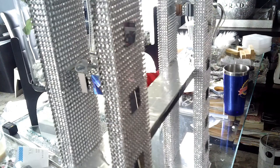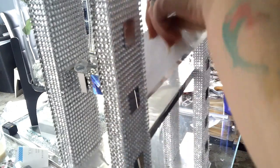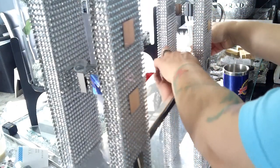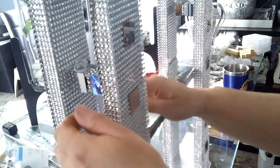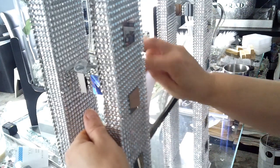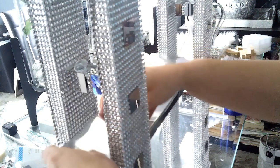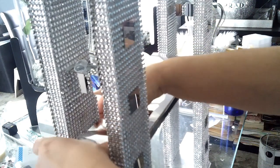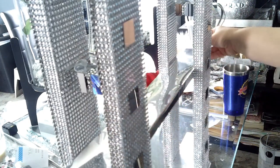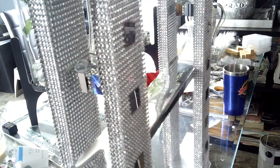So then I measured the bridge part, the long part to the bridge, and then I cut mirror strips out of mirror paper, and then I just taped those on. This is self-stick. So I just carefully pulled the back little by little, because if you do too much, it becomes a crumpled mess. So just stuck my hand underneath there and just started peeling away until it fit snugly, both on the top and on the bottom of the long part of the bridge.